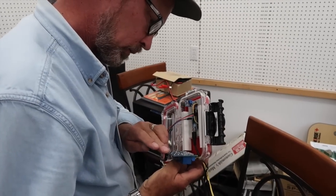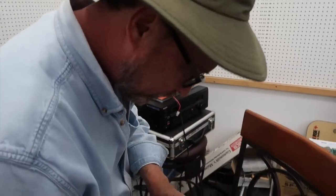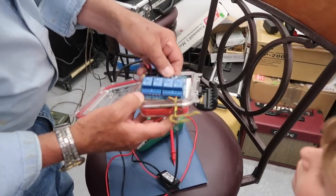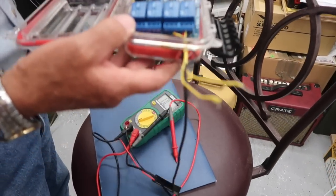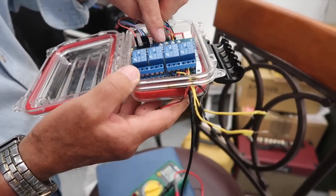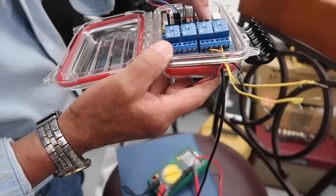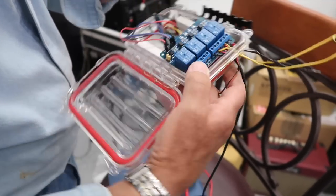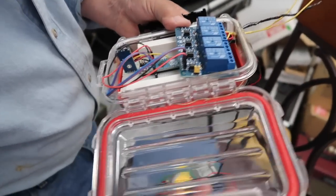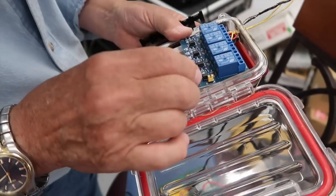There are no signs of heat or damage. What we're looking for is smoke marks or dark black charred areas, and all the components — all the surface-mounted components — look good. Diodes, inverters, everything is physically looking good. A component can still be bad, but I don't see any physical damage to the board at all.